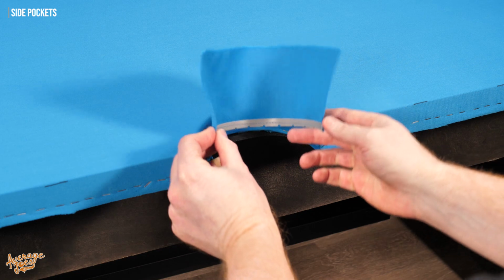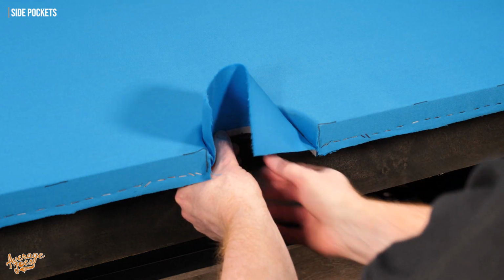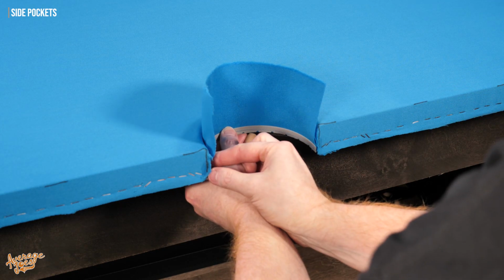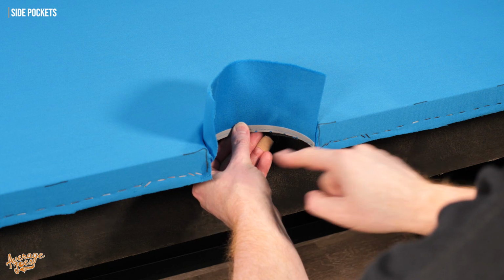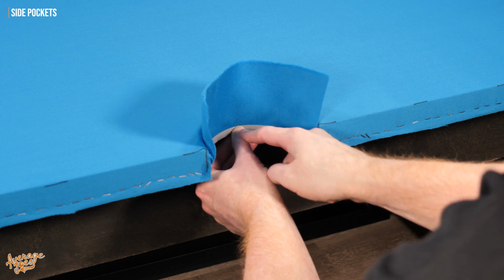So what we want to do first of all, put this into our pocket. The cloth should be facing up at this stage. I'm just going to find the centre, so I'm just going to make sure that my ends are aligned evenly here and here, and that will give me obviously the correct centre point in here.